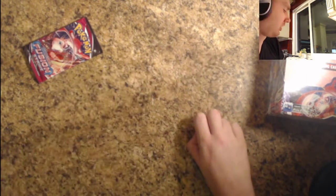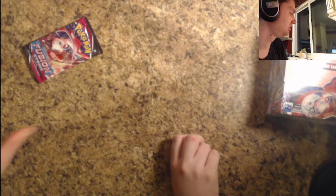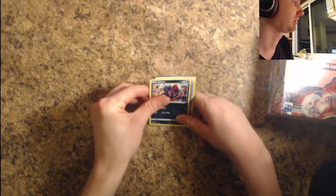I don't know what the price is for that card. It used to be, oh gosh, I want to say $30 just for that. And I pulled that one before in one of my previous videos. I have a video where I opened 3 Fusion Strike booster boxes. And I pulled one of those, and I don't have it on me. I had a whole bunch of Pokemon stuff, because we were moving shortly after that video. I put it in a box, and the movers packed it with all my stuff. So, I have a bunch of cards and a bunch of sealed product that I wanted to bring with me to this new place we're staying right now. But, it is what it is.